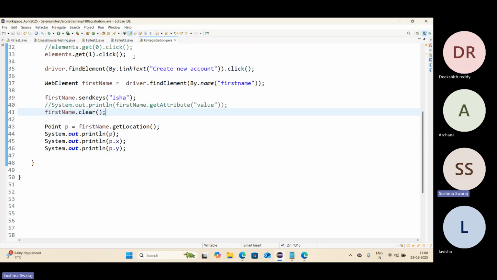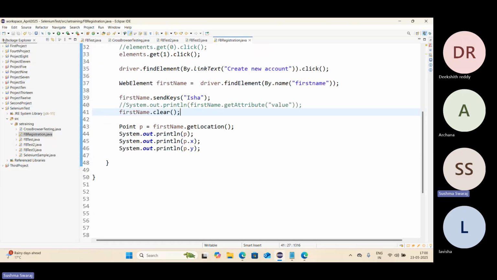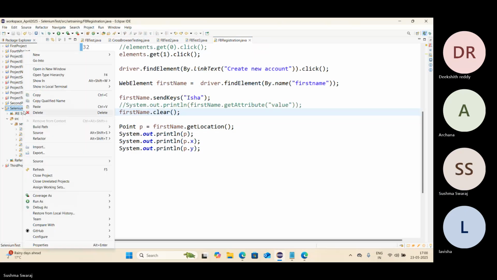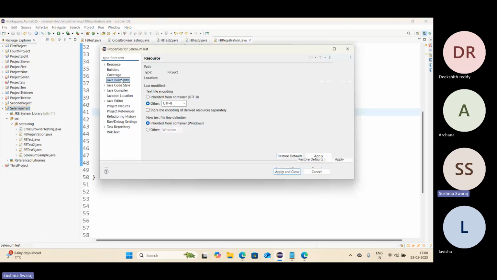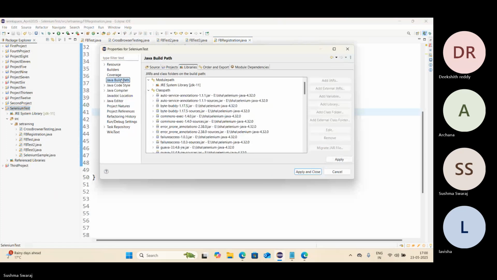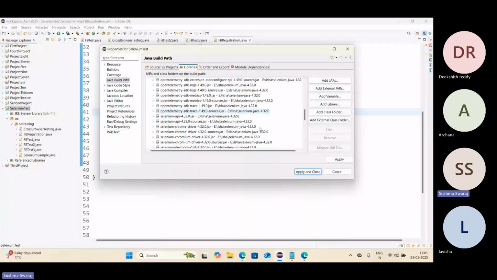On the project where we added it, in the properties, Java build path, we added the jars. Under this class path, we added all the jars. There is a jar called Selenium Java. This is the jar.